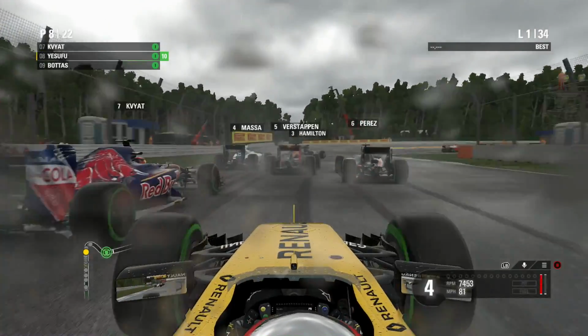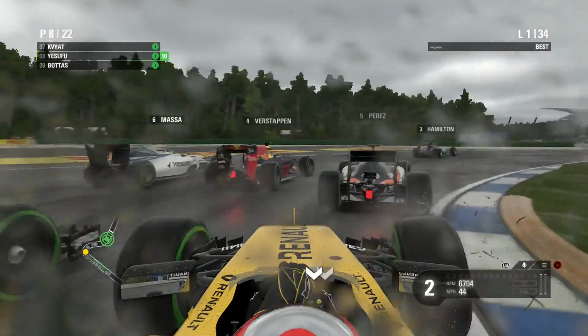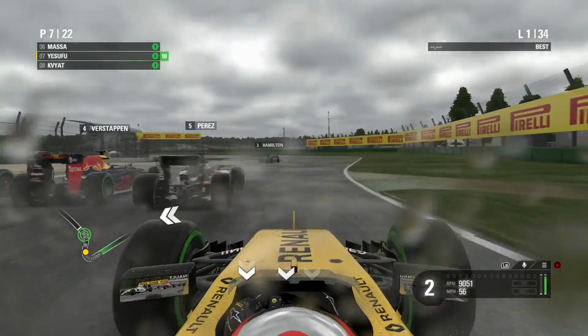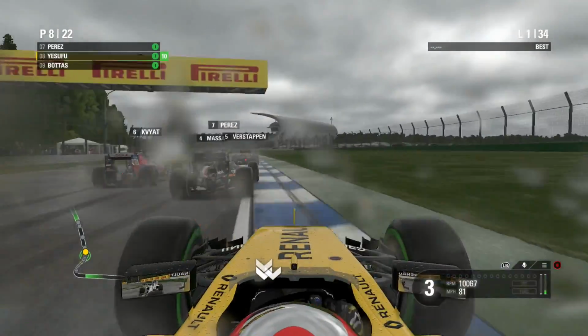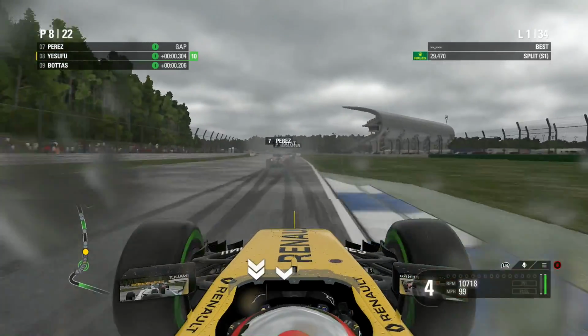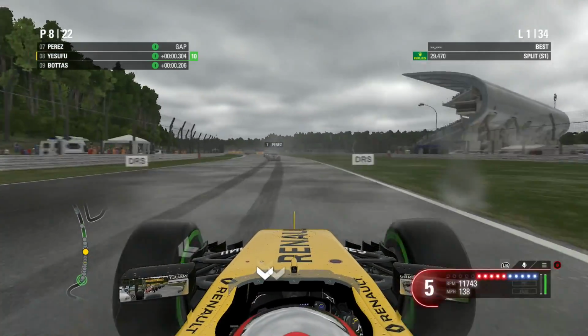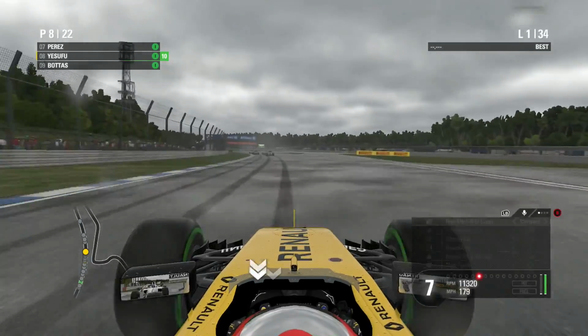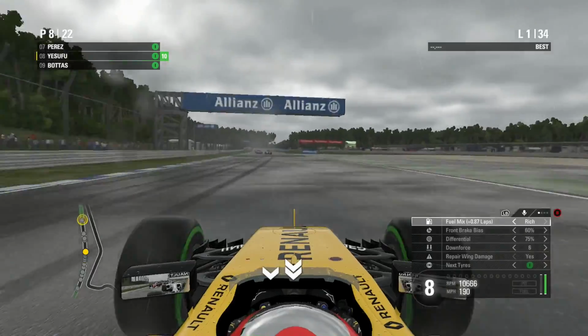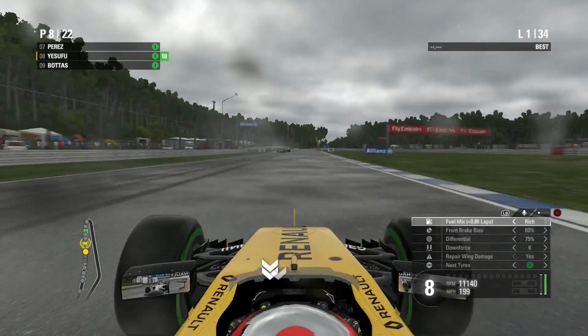Perez is trying to get up the inside of Verstappen and make it three abreast. We're going up the inside of Daniel Kvyat. It's all getting very, very close here on this first lap. We're up into P7, but Perez gets hung out to dry by Verstappen. Now we're onto the curb where there's no grip at all, no traction onto this back straight. And now we've got Valtteri Bottas and Sebastian Vettel crawling all over the back of us. Carlos Sainz and Daniel Ricciardo are present as well.